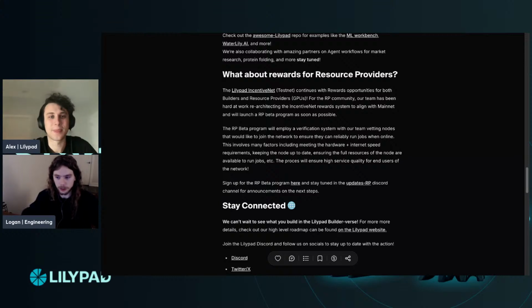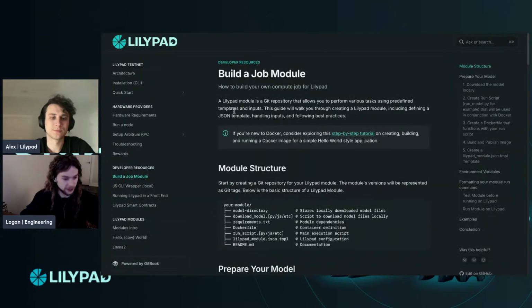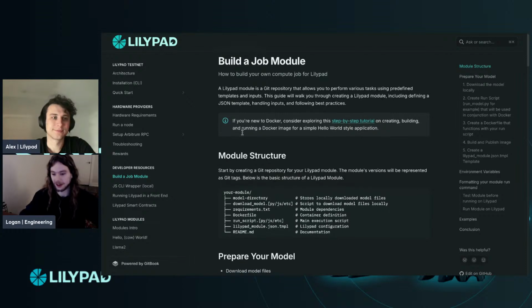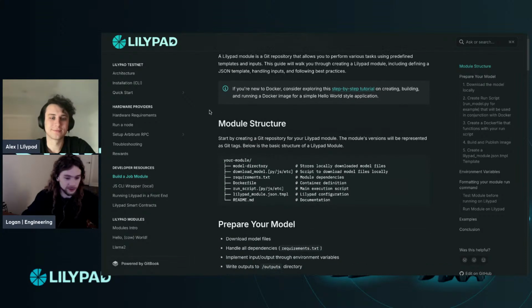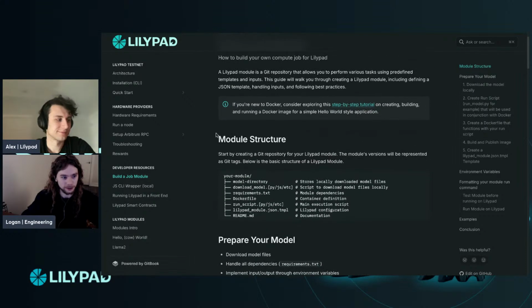Absolutely. We really are, like Alex said, pushing for people to build modules, and we are in early days. Please go check out all of our docs. Go check out how you can build a module and run it. If it's not running for you, ping us. We can fix it. If it is working for you, post about us on Twitter. Post about it in our Discord. We'd love to chat about what your module is doing.